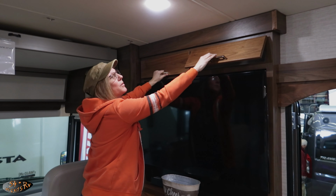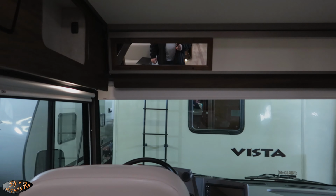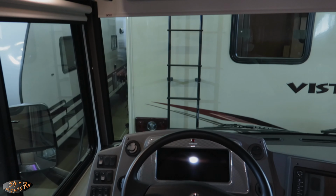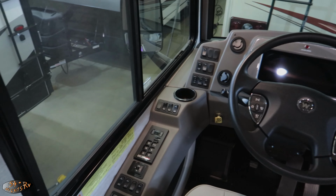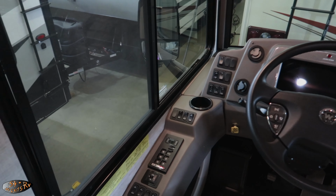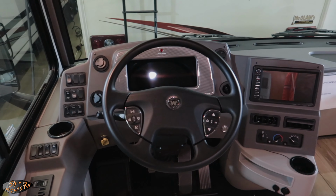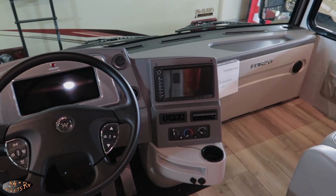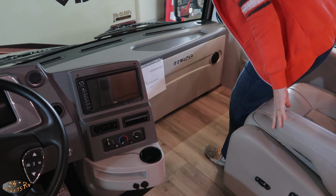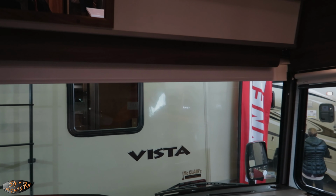These two cabinet doors do not hold up all the way, which can be annoying. It's a two-person thing. A little bus driver style mirror there. I wonder how much you can actually see behind you, because that slide comes in right behind the driver. I like the layout of the cockpit. This one is kind of on a halfway updated Freightliner chassis. You've got the digital dash, but the transmission controls are still push button on the side.